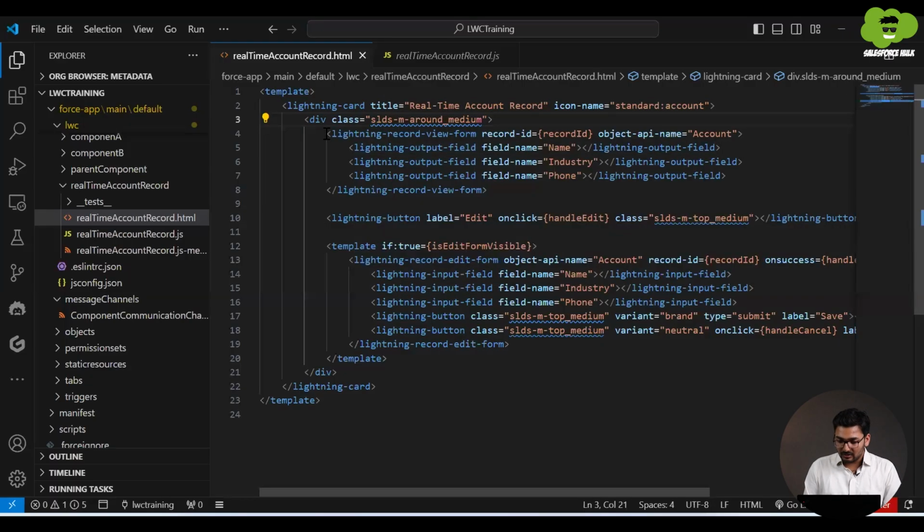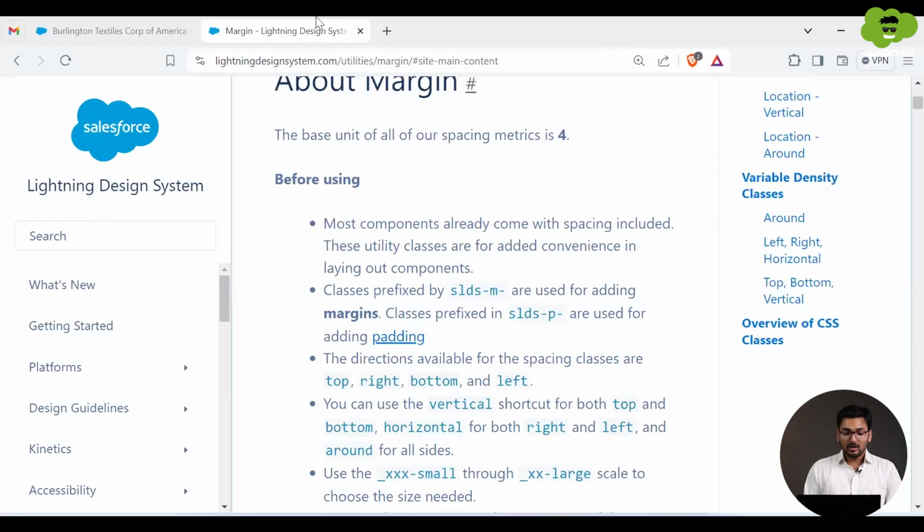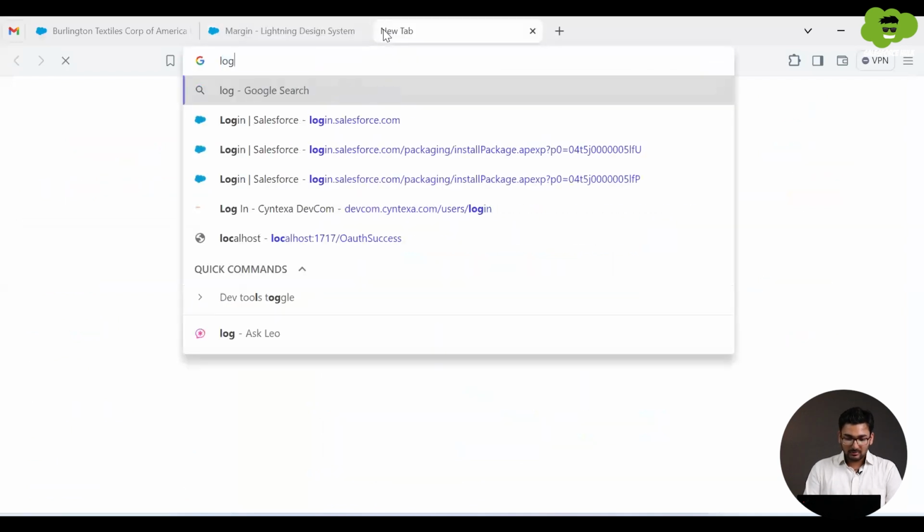Okay, let's move ahead now. Inside the div we have Lightning record view form. This is something important, and now you need to be more alert and attentive. Here we have the Lightning Component Library. Let me go there.